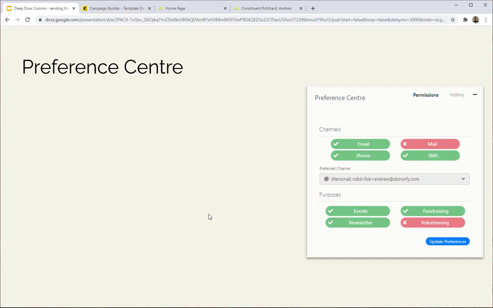So we've covered tags, we've covered lists. We're going to cover one more thing before we get into some examples, which is the preference center. So we've already mentioned it in passing. This is the place where you set the channel consents and the purposes or the reasons for which we can communicate with people. They can update those themselves using self-service.